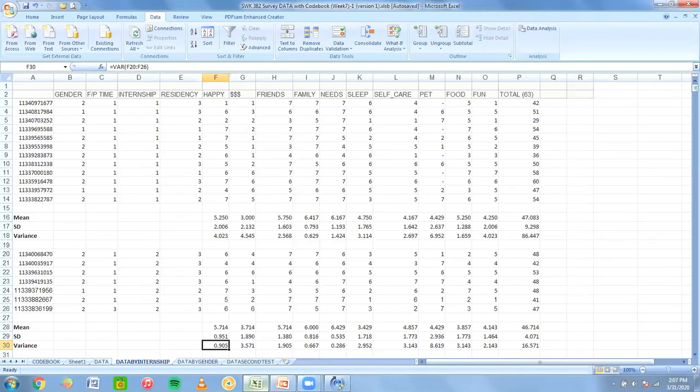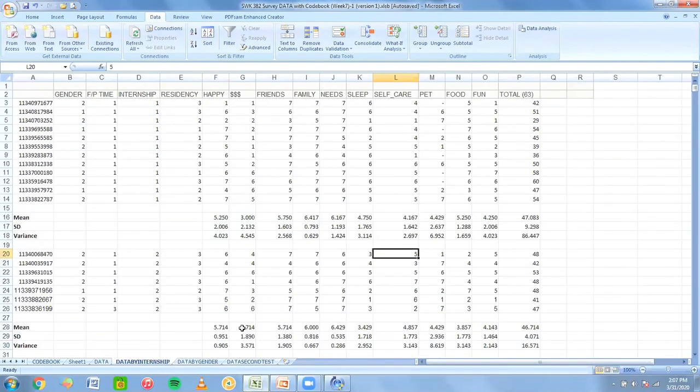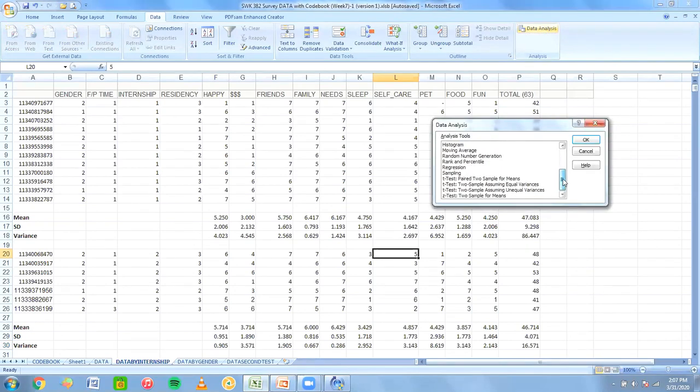If I'm in Excel and I want to compare multiple groups, which I don't have a great example here, but let's say I did, in my data analysis pack, just like there's different t-test options, there are 3 different ANOVA options. I will never use the last two. I will always use the very first one. That's ANOVA single factor. Okay.